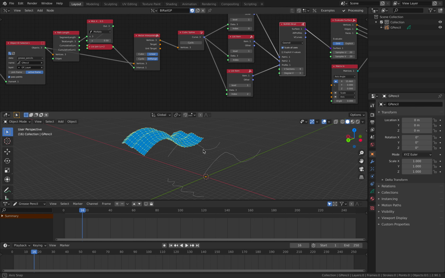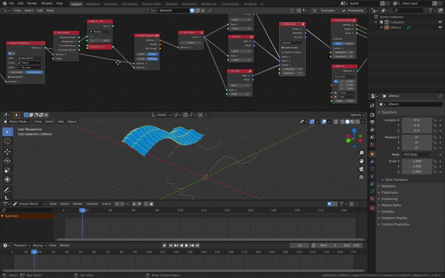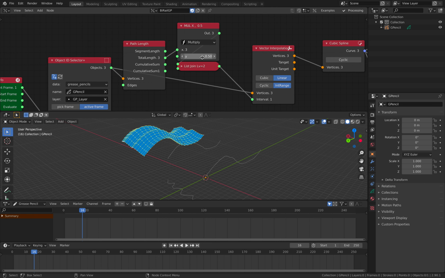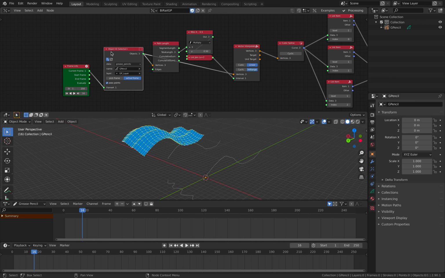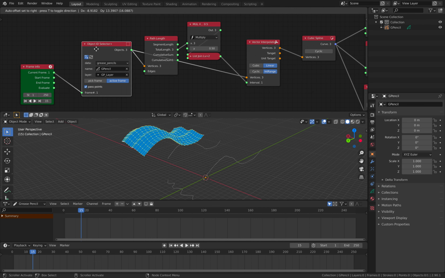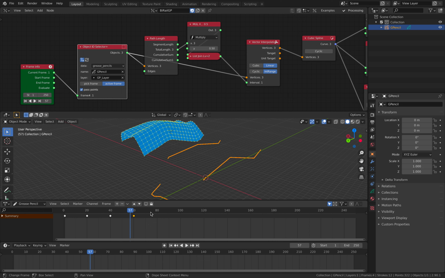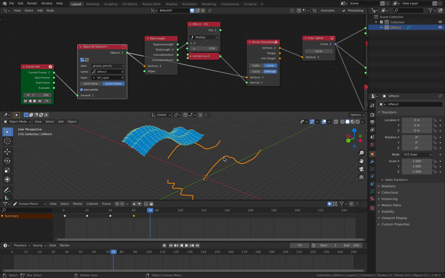The way I do it, because grease pencil tends to be really quite heavy, we need to be careful with this resampling. So what I did here, I have the grease pencil as an input, and depending on the frame of the grease pencil, we're going to get a different output. Okay, but we need to have 3 different strokes.